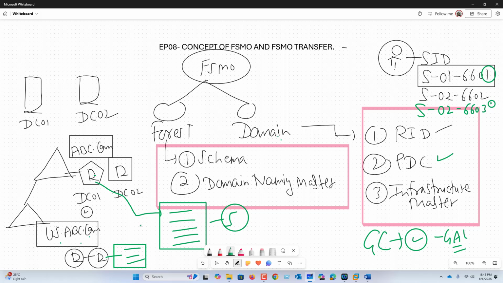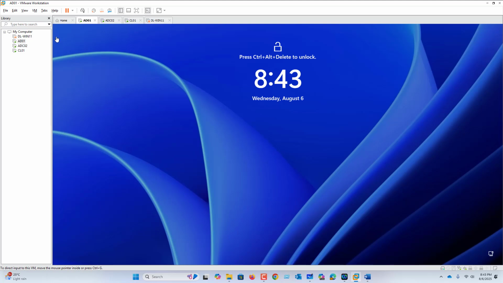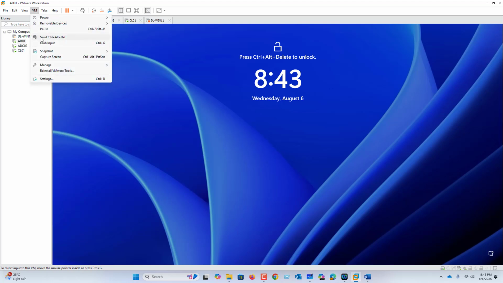So, summary: in all my domains, the first domain controller should have all my FSMO roles. So I have ADC, AD01, ADC02. Let me show you.